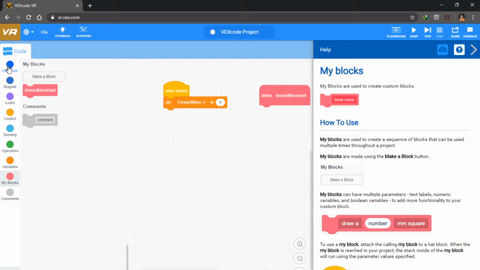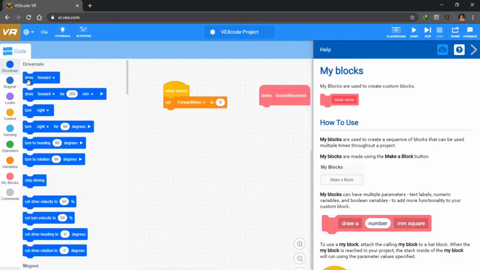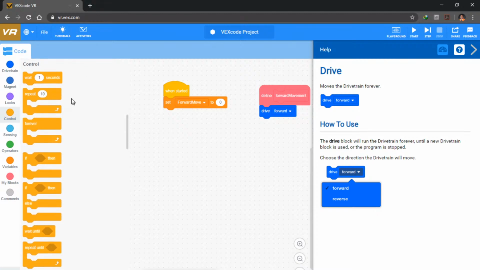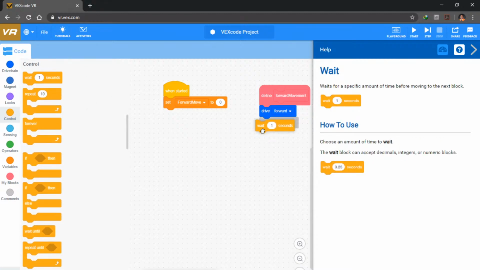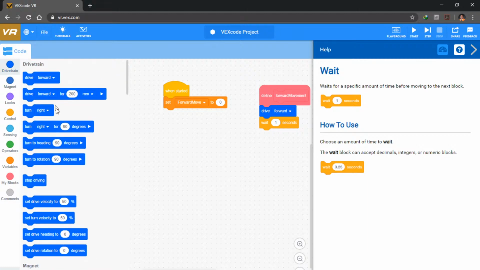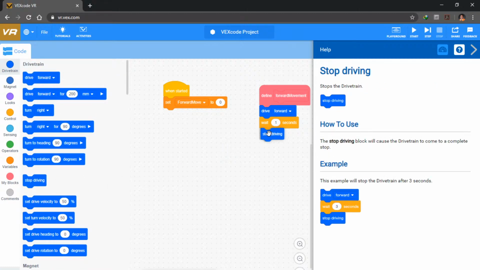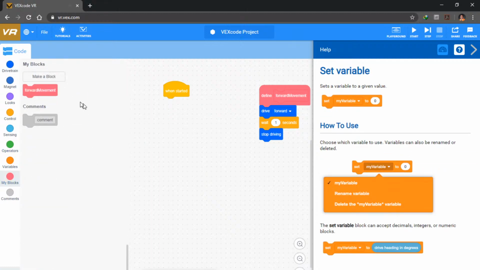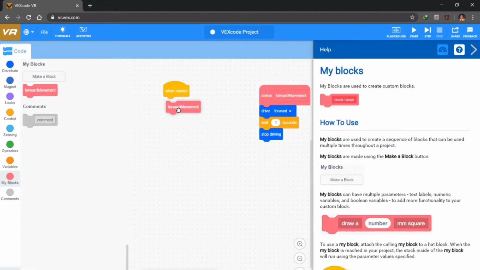Then for example, if we put drive forward, then we have the control, the wait for 1 second, and then we have here stop driving. If we want to use this one, you need to go to my blocks and use the my forward movement under the my blocks, this one.